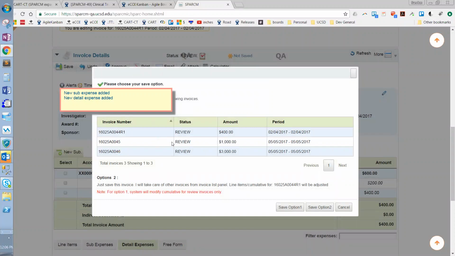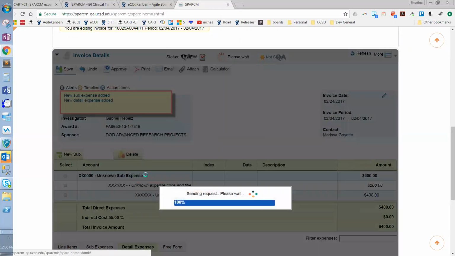us. We probably don't need this prompt in what we're doing, but this prompt is to show you, do you want to change the cumulative amount going forward? In these, we're not actually tracking a cumulative amount, so it doesn't matter. Option 1 says yes, update the cumulative on the invoices in the future that are in review. Option 2 says no, I'll manually update those as needed. But like I said, with what we're doing, the cumulative doesn't matter at all.